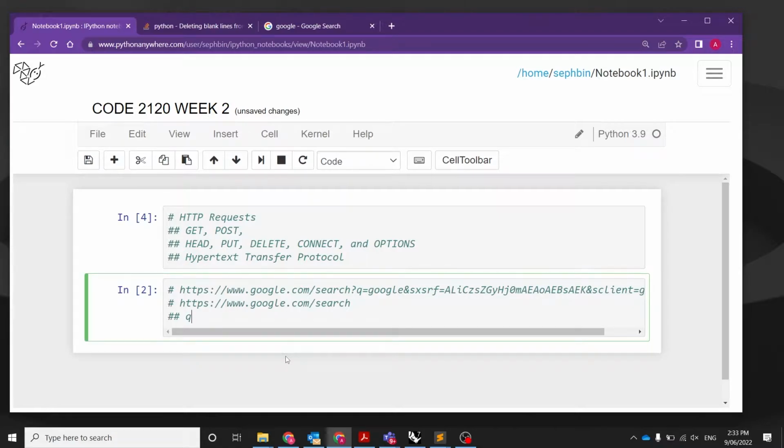Actually, I'm going to write this as a dictionary. Q equals Google. So that's what we searched.